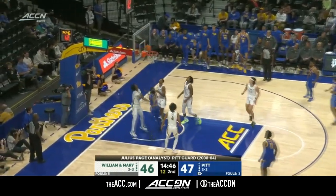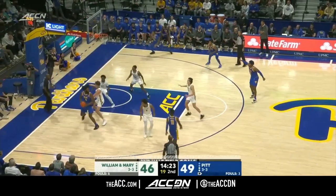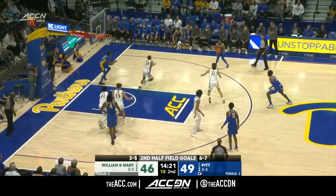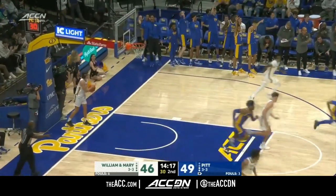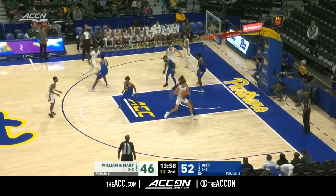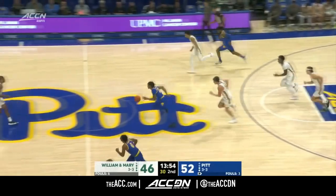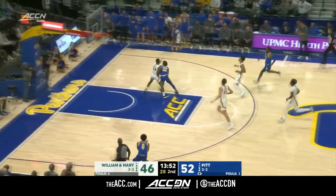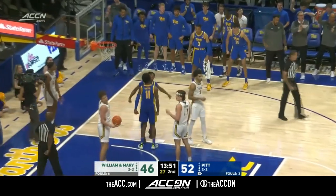Look at this pass from Hughley — creative play and Sabandi finishes it. Double coming from the baseline — passing out of it is Hughley. Wide open, Cummings drains the three. Now guarding White, spinning baseline — no good, good defense from Hughley. A two-on-one for the Panthers — Sabandi takes it to the rack, gets it to go, count the basket and one.